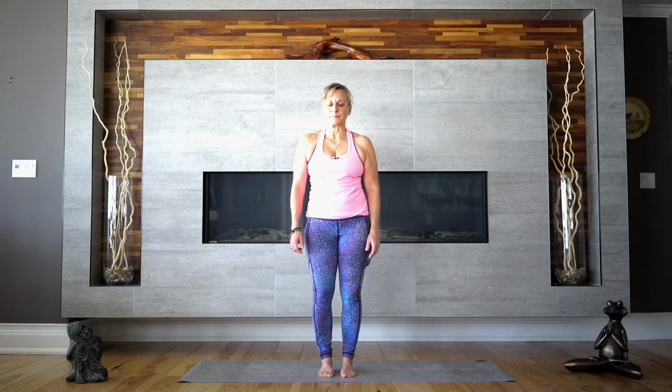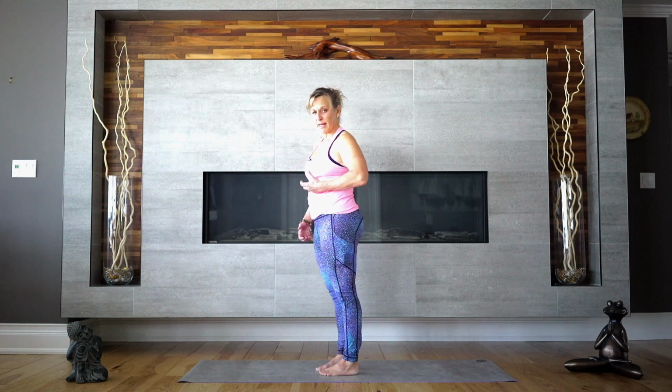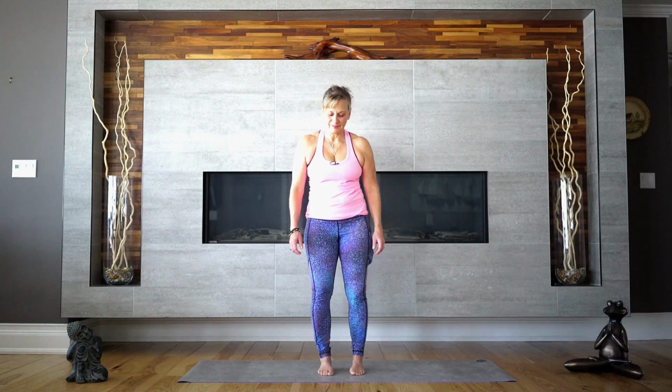And then notice how you feel in your knees. Are your knees stiff? Are they coming inwards? Are they going outwards? Just try to get them centered over the center of your foot. And release the knees a little bit. So a little bit of looseness, okay? So you don't want them to be pulling back and tight. Just kind of let them relax a little bit and be very loose, very soft.